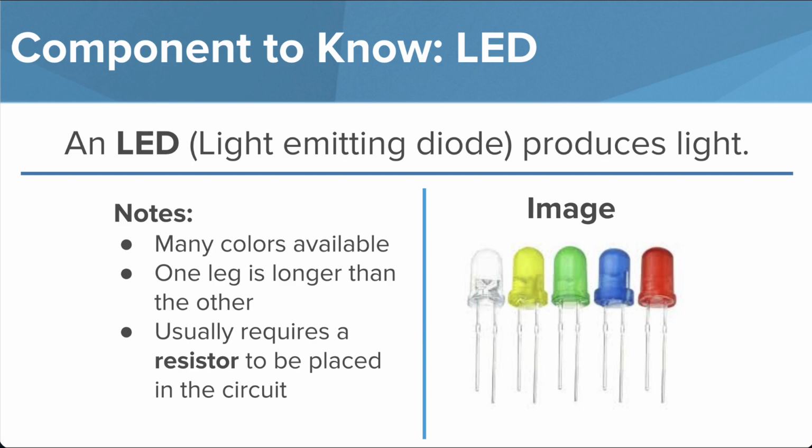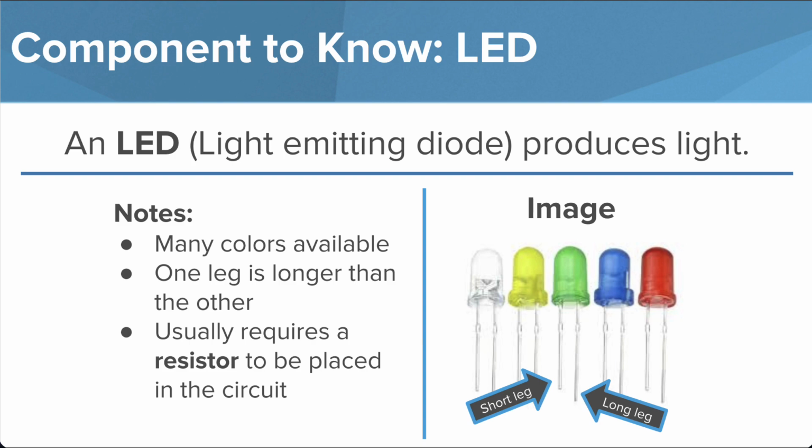We will start to build physical circuits in the next exploration. Before we do, let's take a look at some components you'll be using. Our first component is an LED, or light emitting diode. LEDs produce light of different colors. One important note about LEDs is they have a long leg and a short leg. You may have to look carefully to tell which leg is shorter, but it is important to pay attention to which leg is which when connecting your LEDs in your circuits.